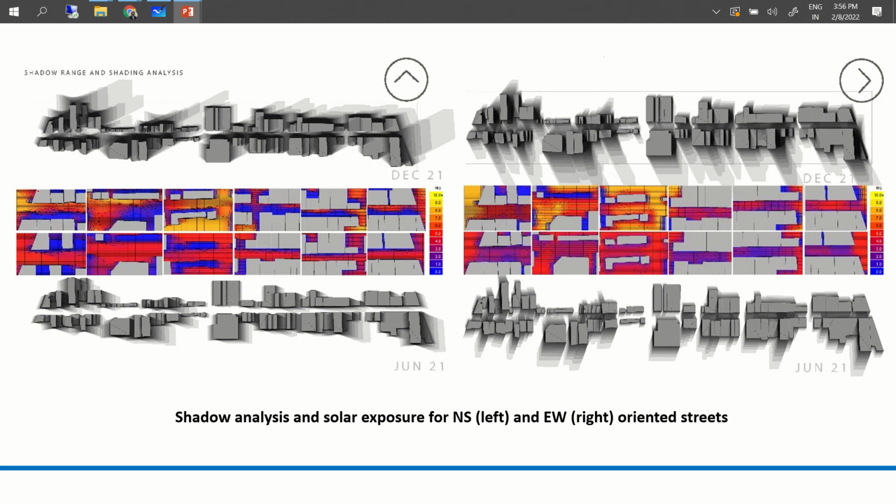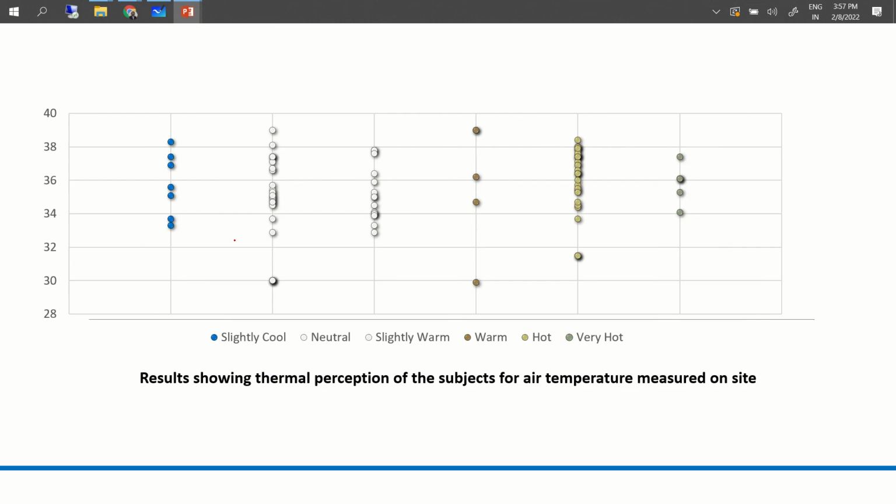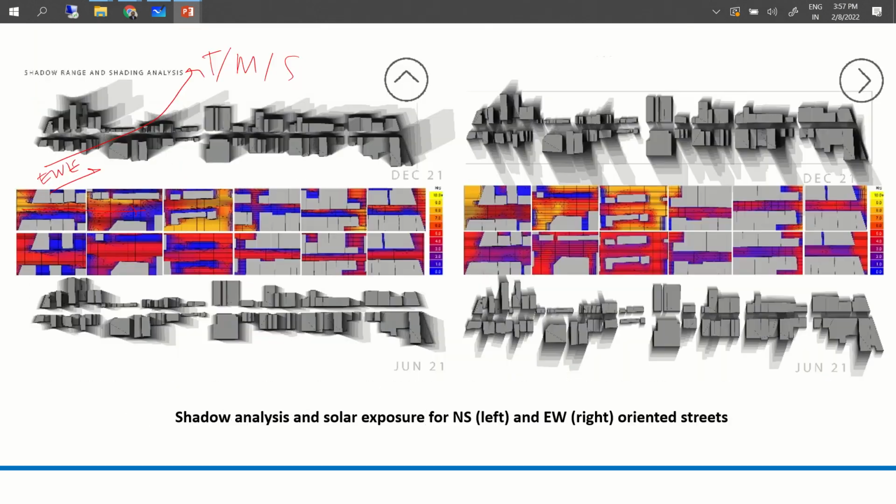Okay, and in fact we also use this tool to analyze how these spaces respond over a period of time, for different months, for different seasons. You are taking summer solstice and the winter solstice are specific, huh?